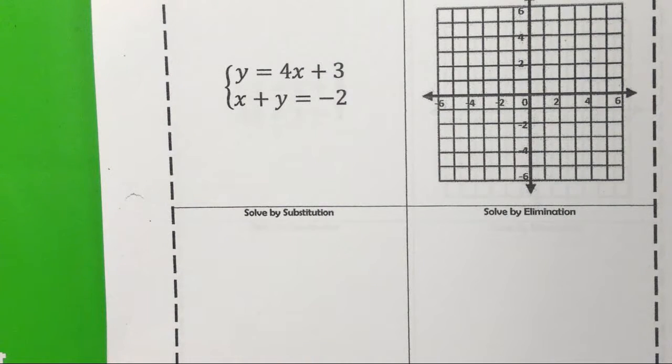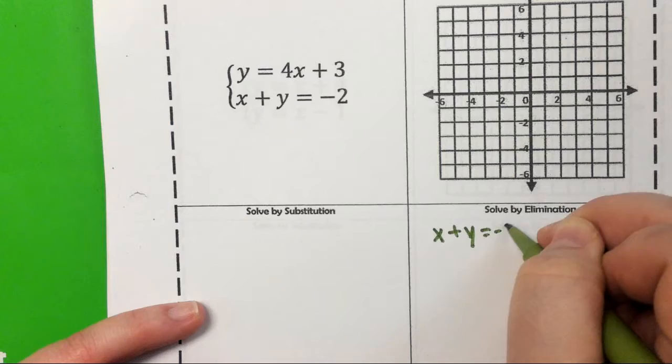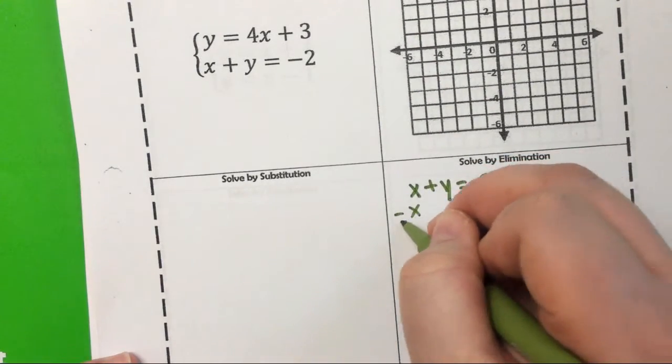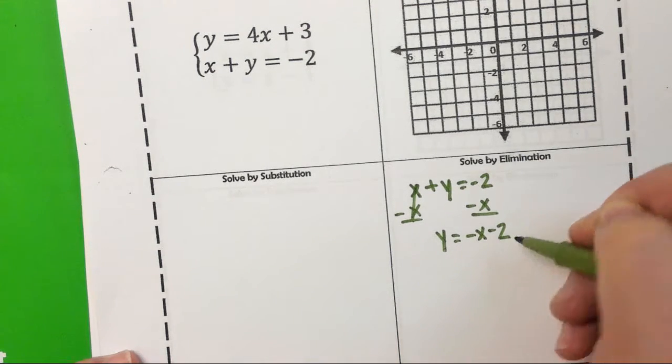How do you line them up? That is the question. Our first step is to line them up. In the last problem, they were already lined up. They're not lined up in this problem. Maggie says to get the second equation as y. We can do that. Is everyone okay with Maggie's suggestion? Okay. On the second equation, it was x plus y equals negative 2. She wants to subtract x from both sides, so it's y equals negative x minus 2.